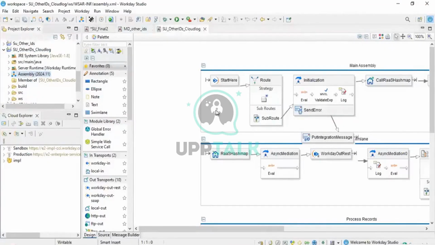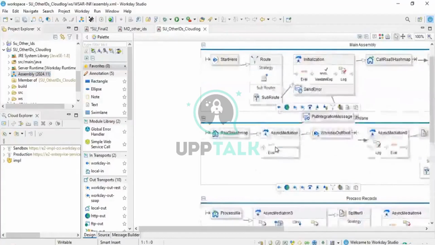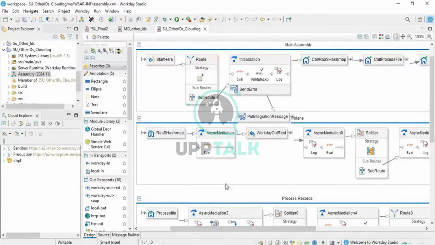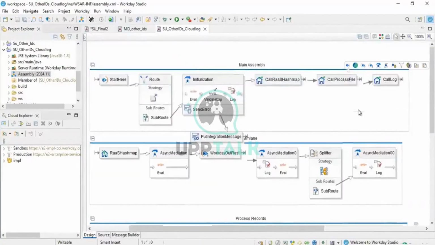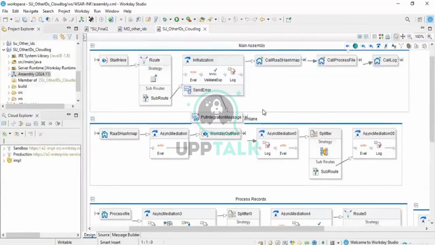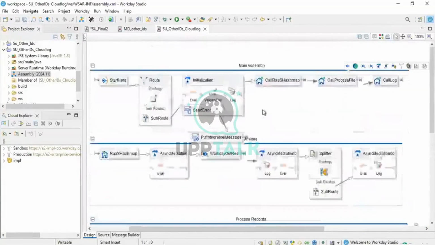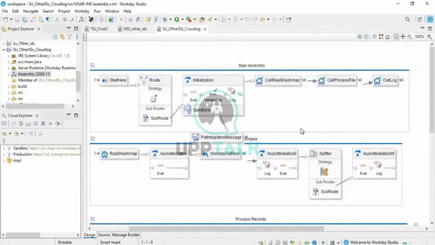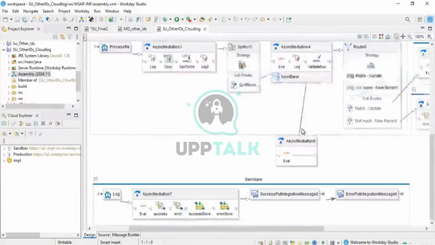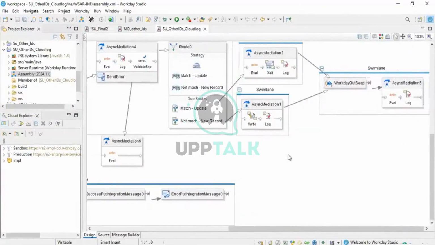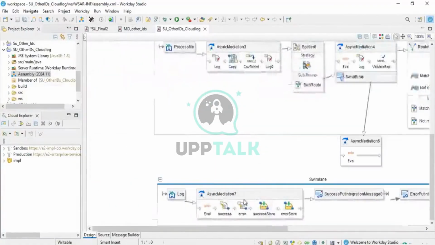Here what we're going to do is modify this cloud. Here is how we have done it: we were writing the data, writing the error message into an eval. And then in that eval, we are getting all the values, and at the end we are storing the value. And we go to properties.